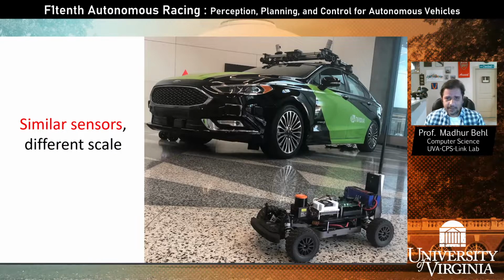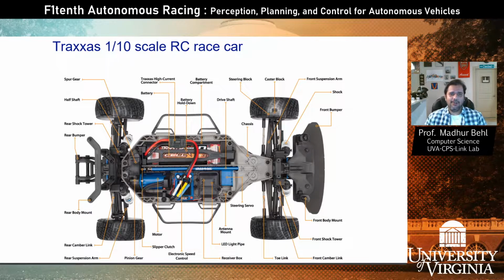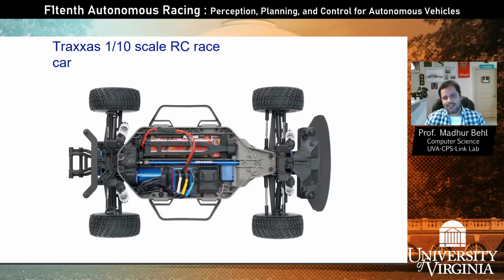The base of the actual 1/10 vehicle is just an RC remote controlled chassis, a 1/10 scale rally car chassis from a vendor called Traxxas, but that's not something set in stone. You can use any 1/10 car that you find. This is a very realistic car. This is not just an RC toy. It's a very fast car. It can actually go up to 30 miles per hour by itself. But with all the sensors and the weight of the battery and whatnot, the top speed is limited to maybe 14, 15 miles per hour indoors, which is extremely high for a car of this size.